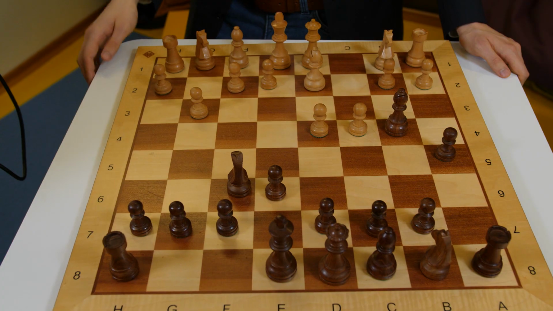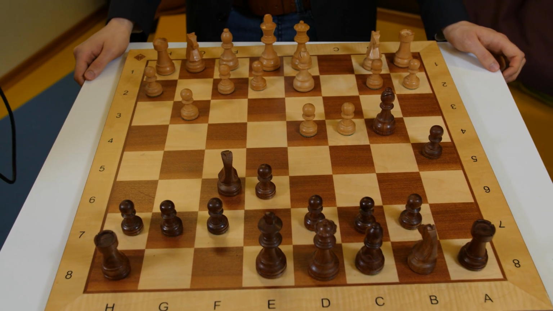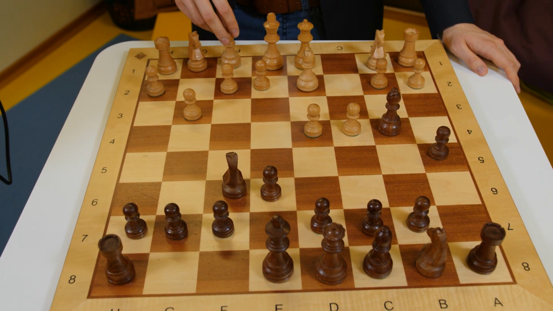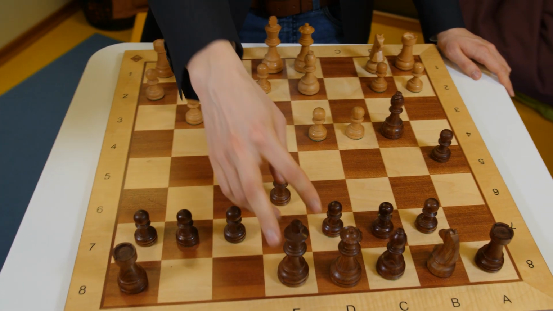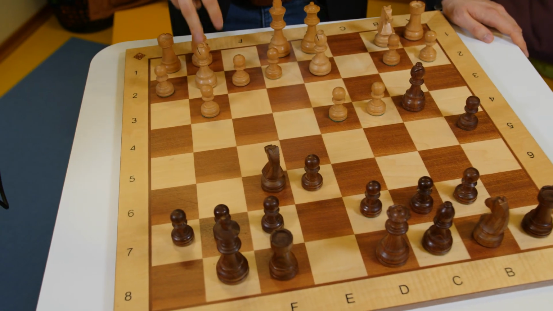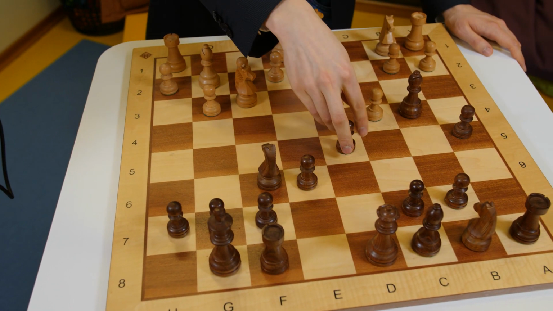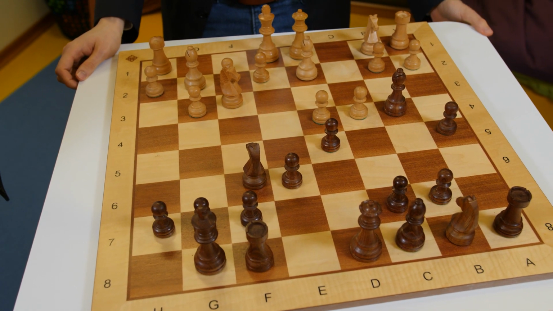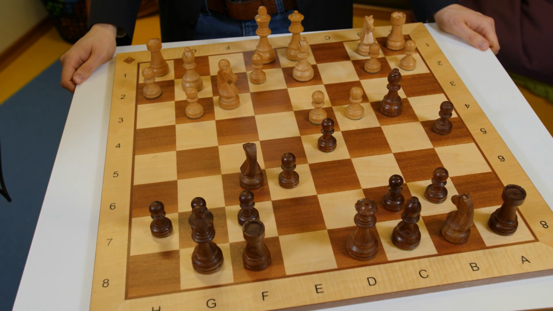This usually leads to some Bogo Indian type structures after some d6, knight d7, and e5 from black, but he decided to transpose to a Catalan after bishop g2, short castle, and knight f3. He went d5 here. Now this transposed to a Catalan line with bishop b4 check, bishop d2, a5, but of course it's all the same here.